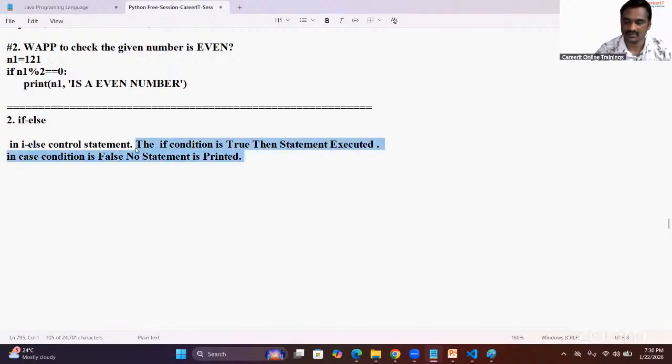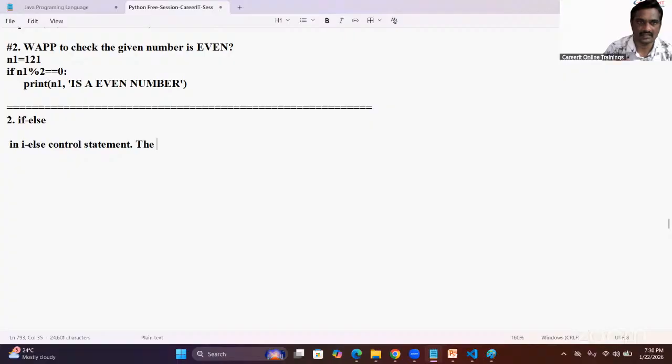In the if, check the condition. If the condition is true, the block of the code is executed.